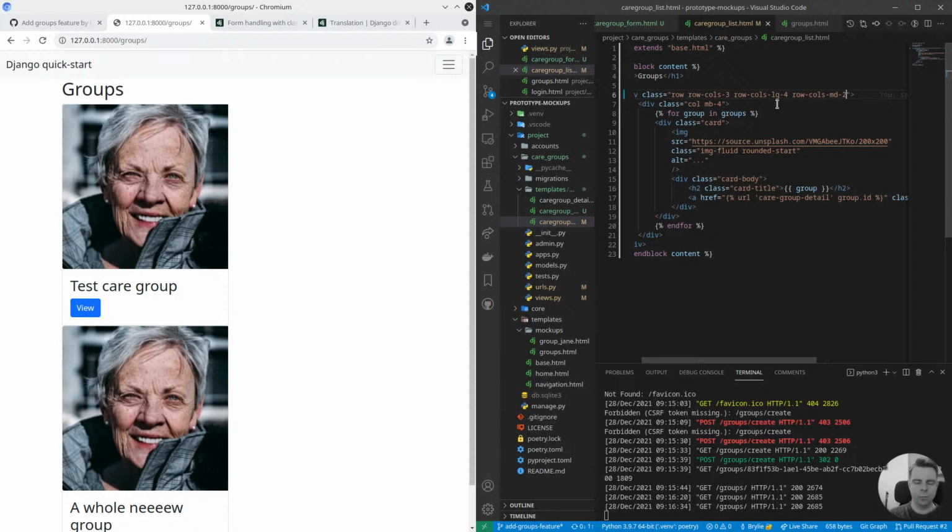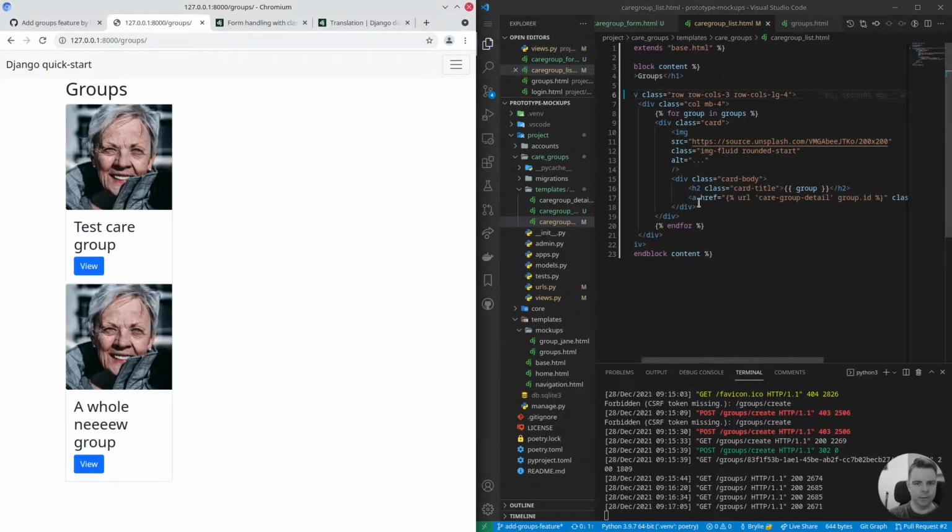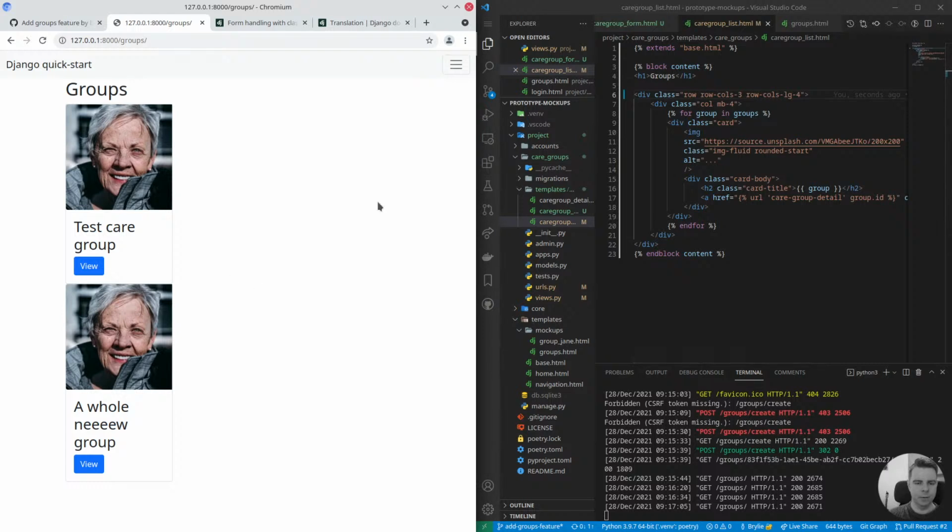I think that's what is happening. These are colliding. My margin's not there.